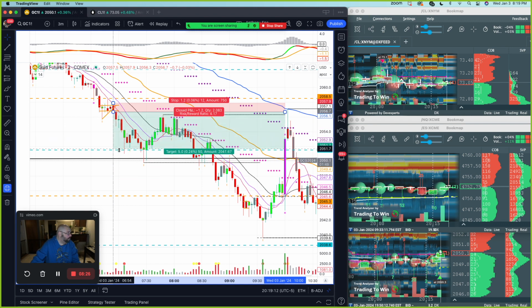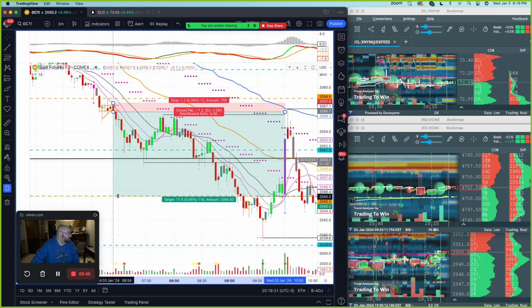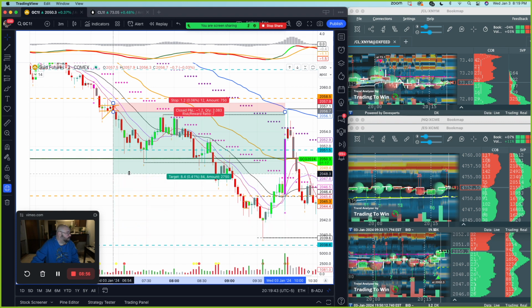But I would have filled 5 contracts. 3 here, number 4 here, number 5 here, and I would have had number 6 sitting all the way down here, probably at this daily pivot. If I only took 2 off here, then I probably would have taken another 2 off here, taken 1 off here, and then thrown my last one still out here. Or if I took 2 off here, 3, 4, 5, and then throw another one even further out.